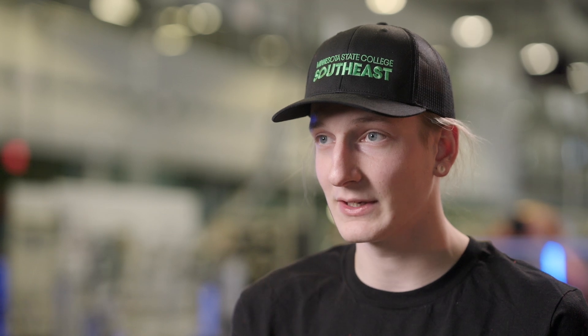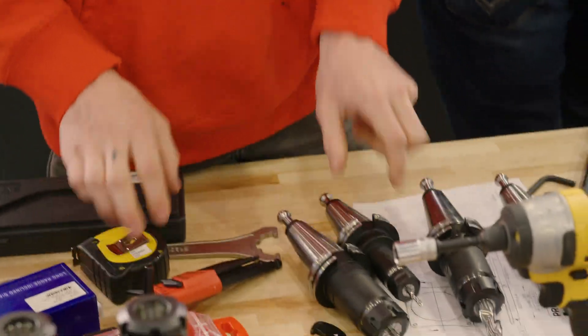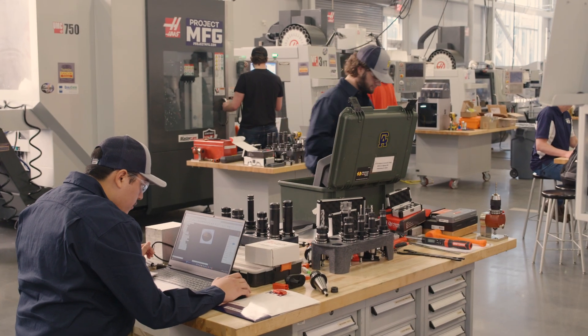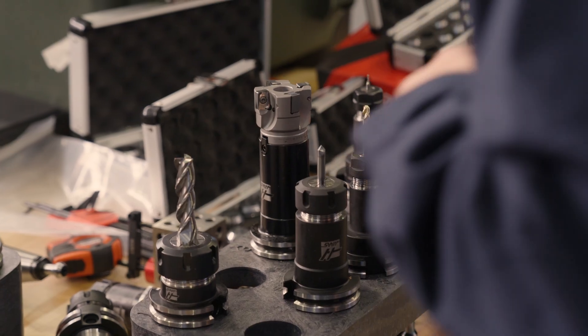We have Ethan programming right now, and I'm helping out getting all the inspection plans figured out. Most of us are quiet and focused, but then we have Simon — he's an outlier, but it brings a good energy and balances out the group. We've worked really hard practicing different things between machining and welding to get to this point. We like to have fun, but we want to win too.